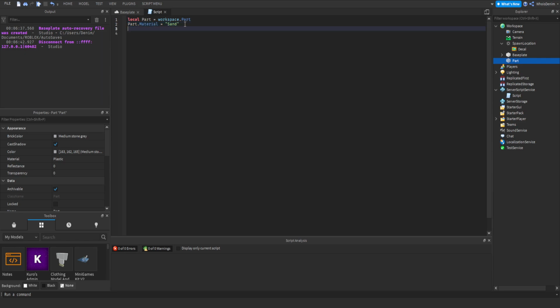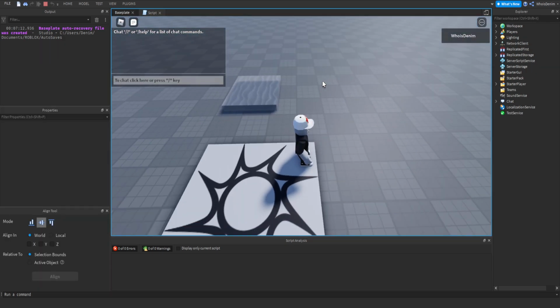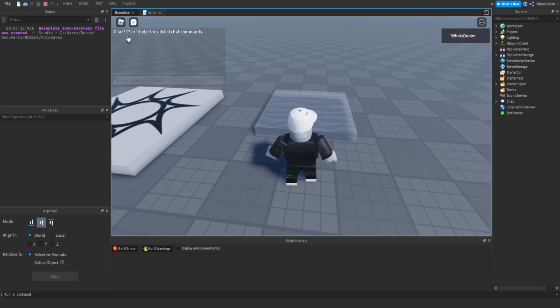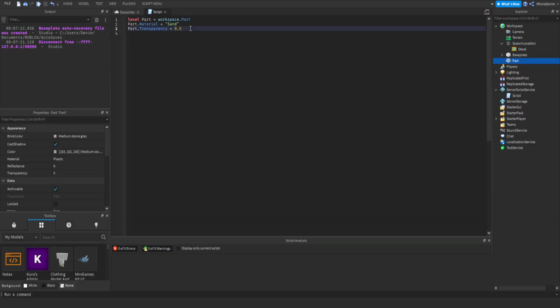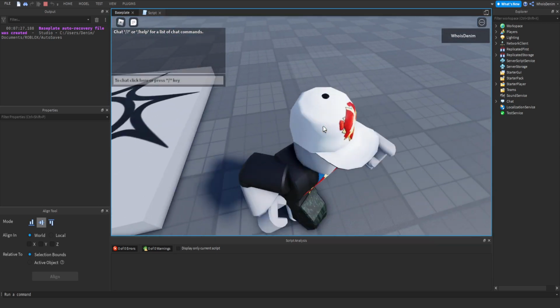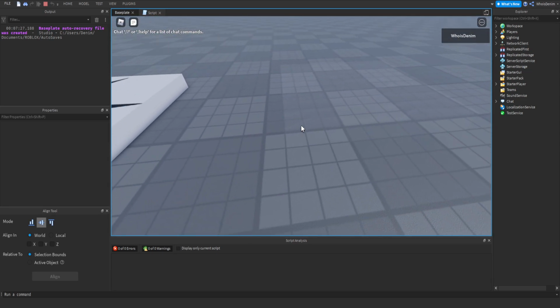You could also do something like part.transparency, which is basically how much of it you can see, or can you see through it, or is it invisible? Basically, we're gonna do 0.5, right? So I'm telling it to change the transparency of the part, and I'm putting it as a decimal. As you can see, it's less visible than it was before. Now if I do something like 0.90, it'll be pretty much almost invisible, because I told it that I wanted the transparency of it to be 90. You can barely see the outline of it.